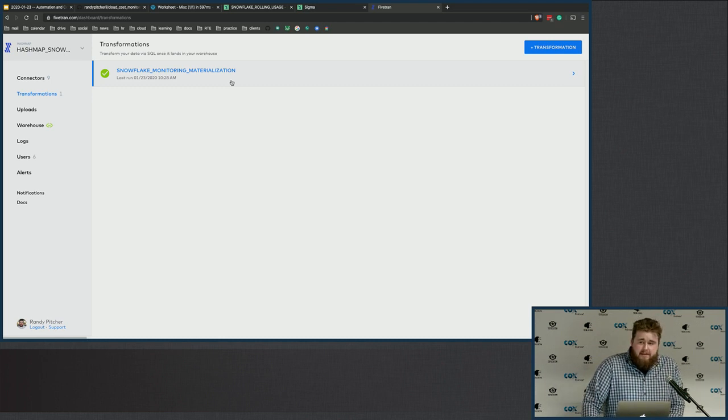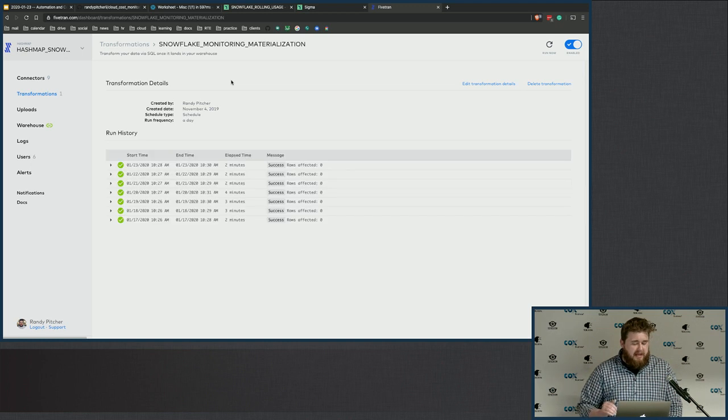Snowflake has tasks, but they have a limitation that if you want to do anything kind of interesting, you're probably going to be running a stored procedure written in JavaScript, which is kind of a turnoff to me. They've got other things coming, right? But you can work around the JavaScript thing. But even if you do something that would not normally trigger a warehouse to run in that stored procedure, like doing some DDL, your warehouse is going to be running every time the task runs for a minimum of 60 seconds. And that wasn't acceptable to me for some of this, because some of this materialization I have checks to see if there's any work to do without turning a warehouse on.